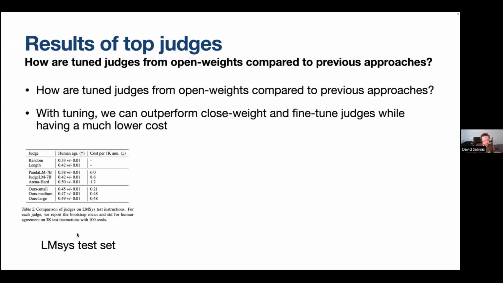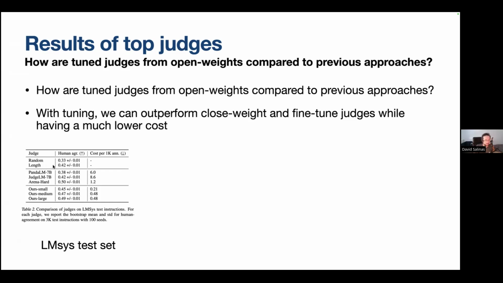Here you can see we have three judges: small, medium, and large. We do have a continuous trade-off, but we thought it would be better, and it's more standard in the community, to have three model sizes, for hardware deployment reasons and so on. Small is lower than 10B, between 10B and 70B is medium, and large is larger than 70B. For all these categories, we pick something from what our algorithm returns, and we compare the human agreement with multiple baselines. Random is 33% because the human choice is just A, B, or tie.